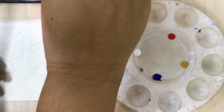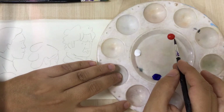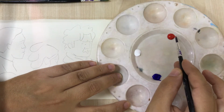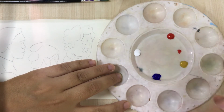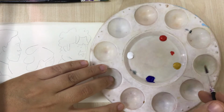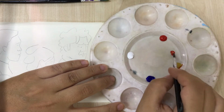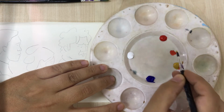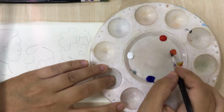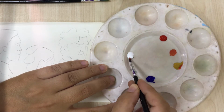So the first thing I'm going to do is start by creating just an overall base color that's going to be used in the majority of the face. I need to pick up very little paint to get what I'm looking for, so I'm taking just the smallest amount of red, and I'm going to pick up a little bit of the yellow ochre, and I'm going to blend them together. You can see that red is quite strong. It actually cuts through the yellow quite strongly, so I'm going to cut it a little bit more. And now I'm going to start adding some white in.